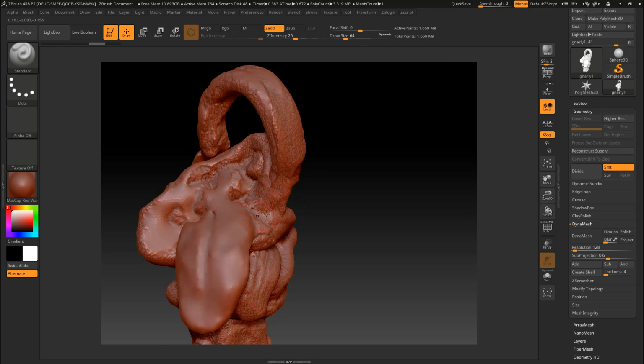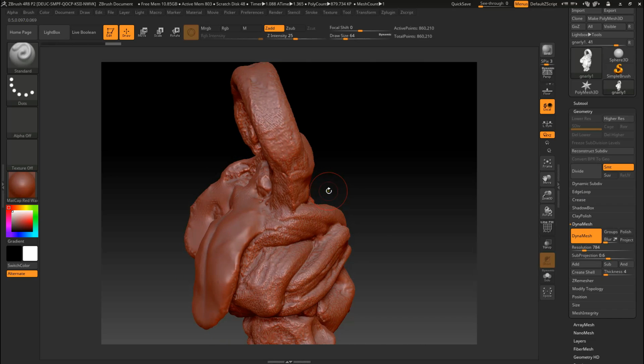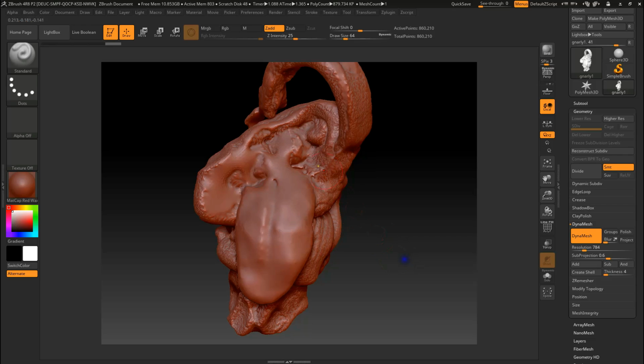You can also make a higher resolution version of it if you want to add much more high detail to it. So you could do more of something like this, and it doesn't look any different because it's already really high detail, but you can work on it like that. I'm not going to do the Dynamesh.